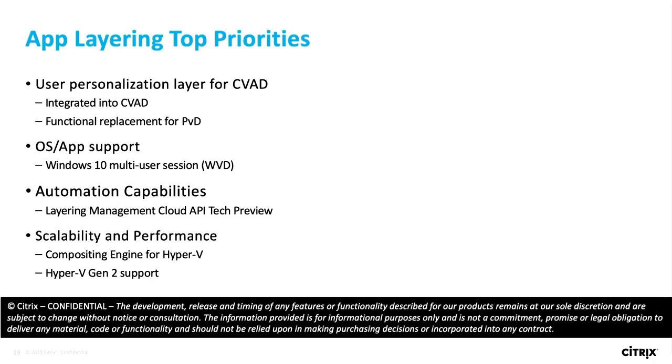We will be continuously working on this API to improve it. We'll be expanding the scope of it. And ultimately, this API is going to drive a lot of the future work we do in app layering around making app layering more of a consumption service for the rest of our Citrix product technologies. I asked for that 10 years ago. That's so exciting.